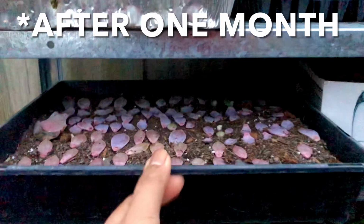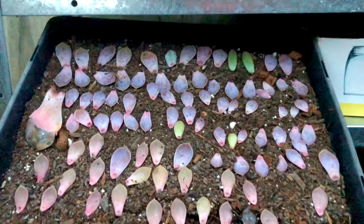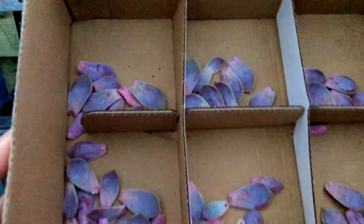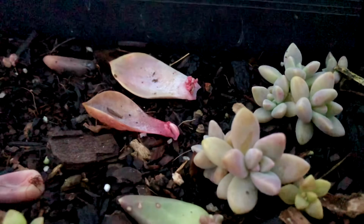Just a little update with our leaf propagation. It is now a month after, and as you can see, there's not much happening. The leaves are still intact. We had a very cold end of autumn and beginning of winter, so I think it contributed as to why they're not doing so much, just like sleeping off until, well, maybe until spring. Except for these two who have shown growth.